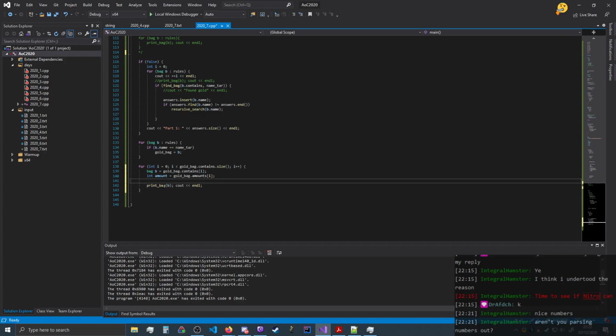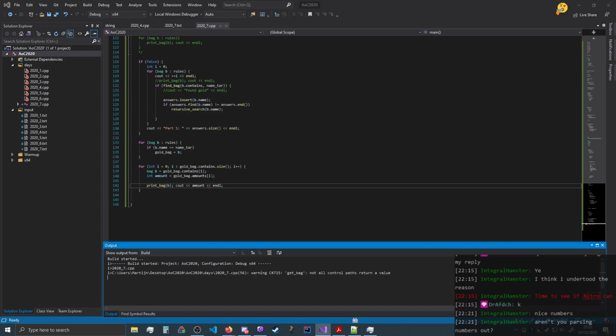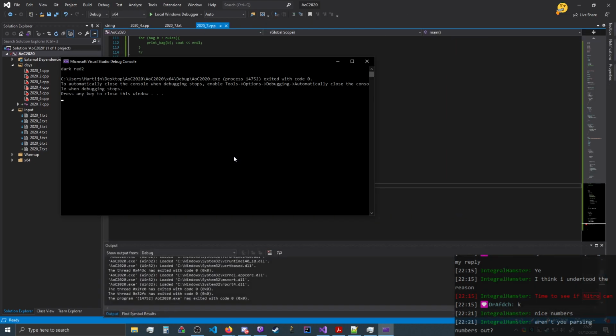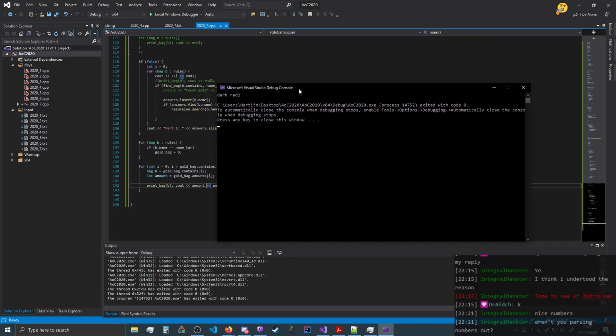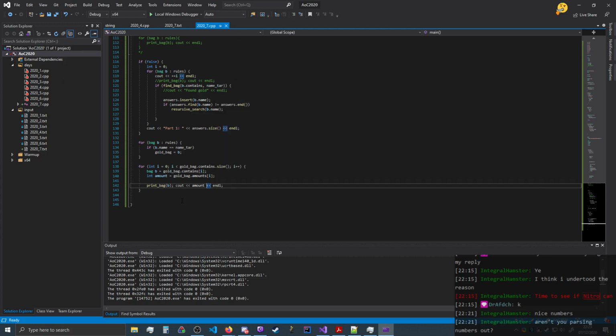And here I can actually do print bag, and then I can count the number there. It'll give me nothing in the end though, but hey. The reason why it will give me nothing for what it contains is because I'm not getting the proper reference here. Dark red 2. That contains 2 dark reds, which is what I'm looking for.